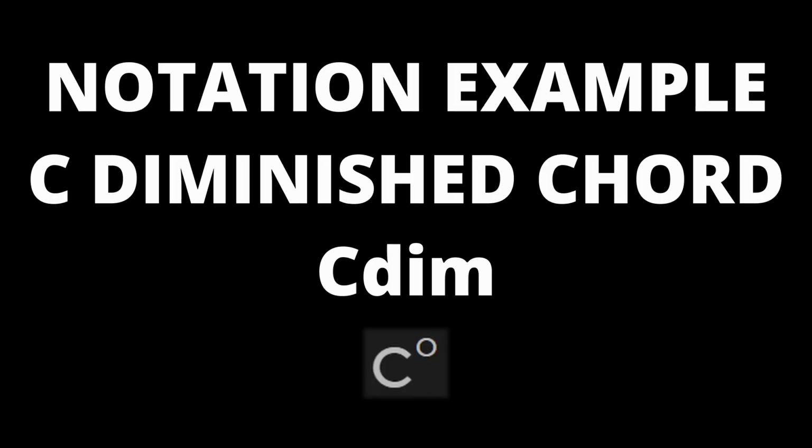This video will show you how to construct the diminished chords. A diminished chord is constructed with 3 notes. This is known as a triad. In notation, the diminished chord can be shown by using the dim, or a small elevated circle next to the chord letter. In chord progressions, diminished chords feature as the 7 chord in a major key.